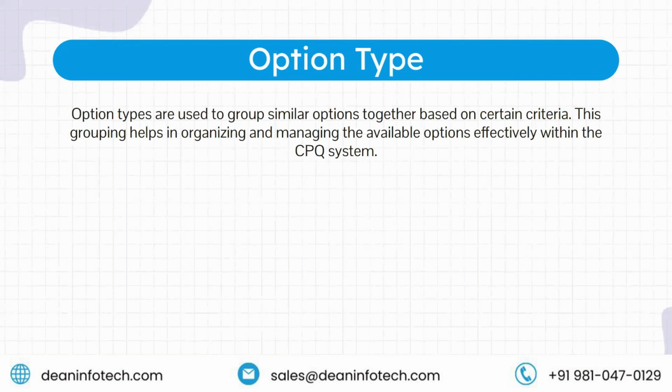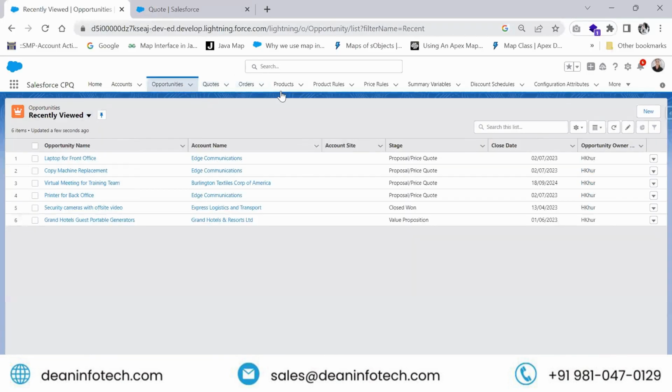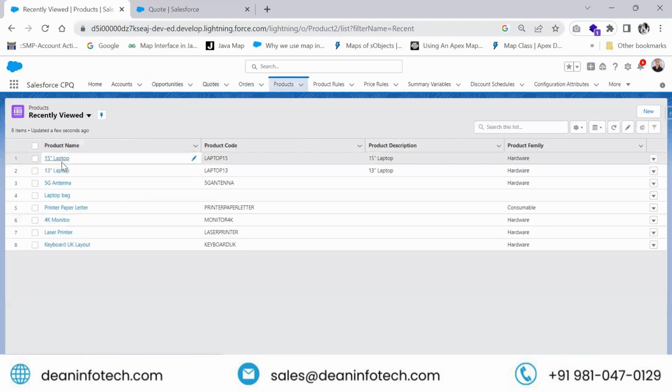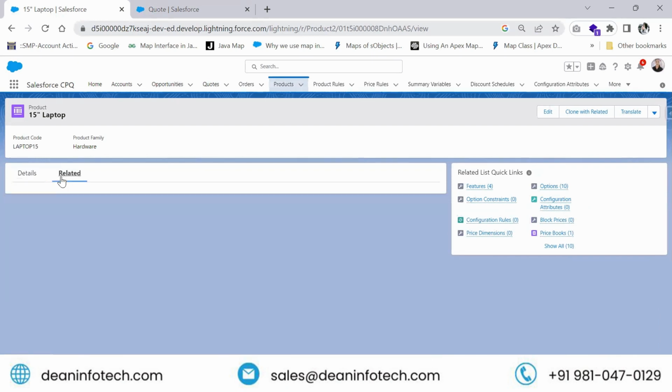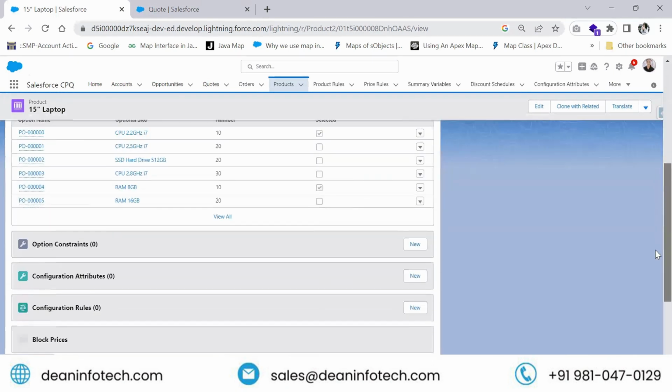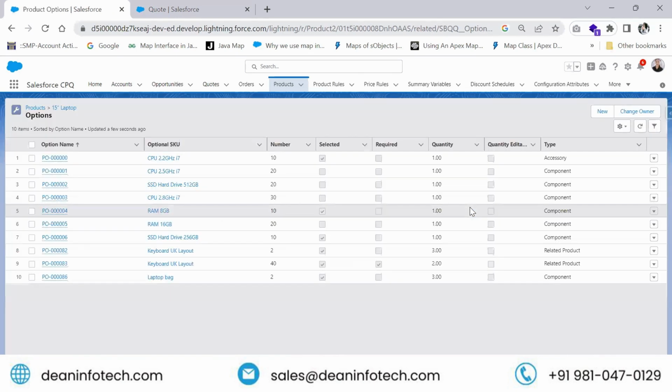When you build a bundle, one of the most important things you decide is how to handle the option quantity when you are in the quote line editor. So this is option.